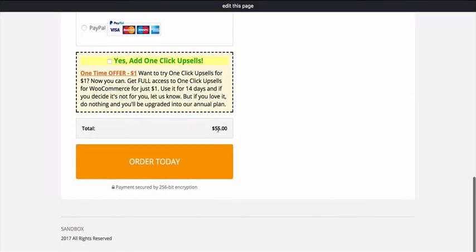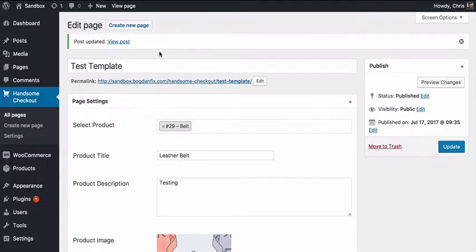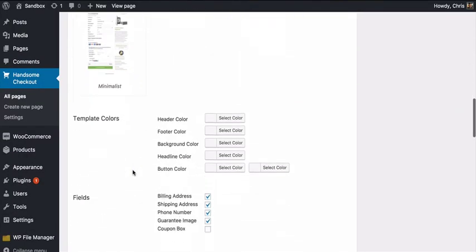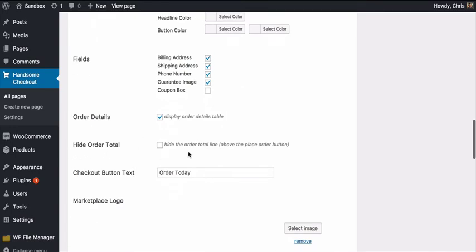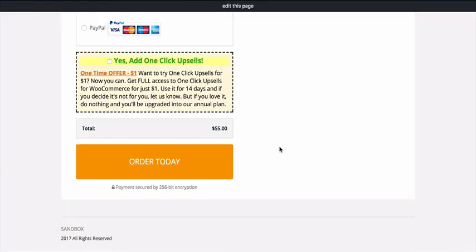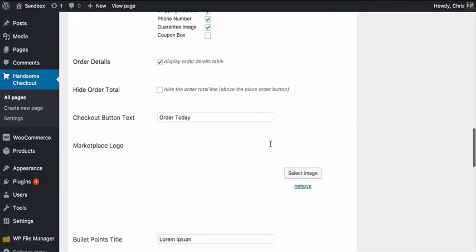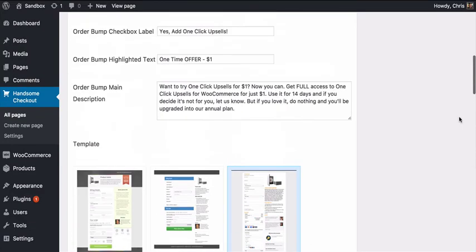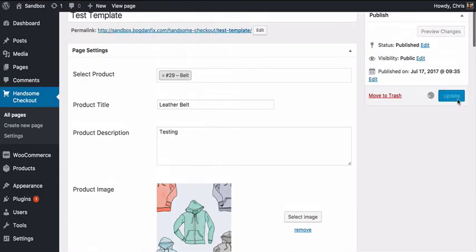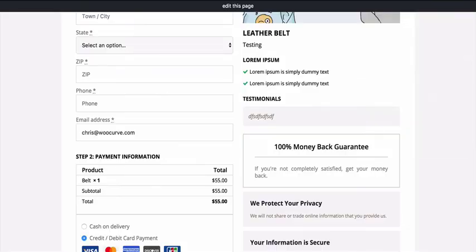And then this is the order total. So as you can see, you might want the option to not show the total here if you're showing it here. And to make that change, you can just click that and we'll update it. And then let me refresh this so you can see it.